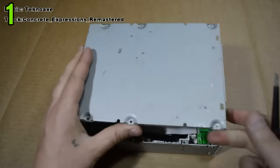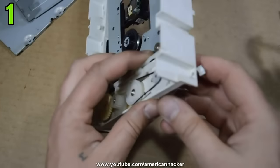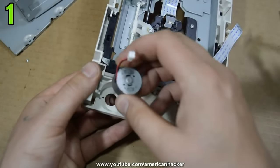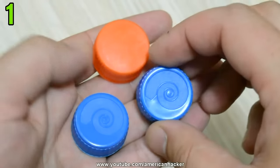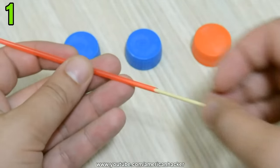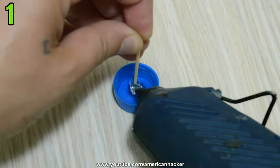Okay, we're gonna start this project with this old DVD drive, and inside you're gonna find a small DC motor that can work with a 9 volt battery. Next, you will need 3 soda caps, 1 toothpick and 1 coke straw. With a glue gun, we're gonna glue everything on this toy, so let the glue gun work all the time.